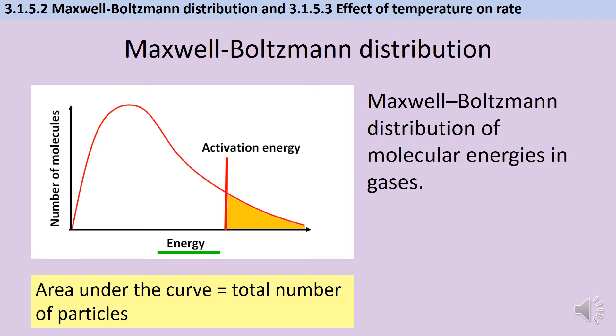On the x-axis we have the amount of energy and on the y-axis we have the number of particles that have that energy. The graph should never touch the y-axis because none of the particles have no energy, that would suggest they've reached absolute zero.